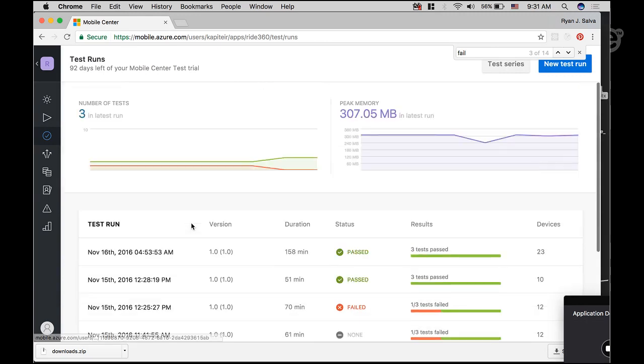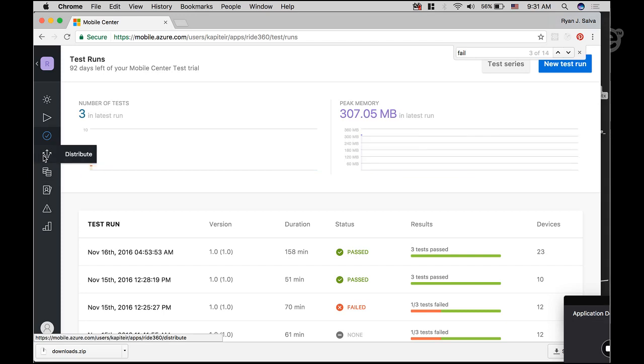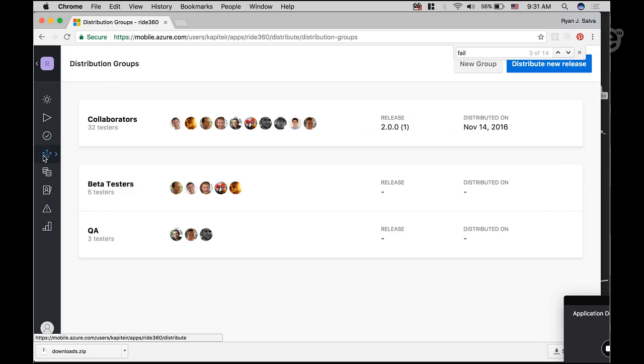All right. But either way, you get the idea that as you go through this, being able to have a machine automatically test your application before you put it into the expensive and time-consuming hands of your beta testers can be super valuable and help you cut short some of the time required to ultimately put your app into production. All right, so once you've gone through the tests, let's actually take a look here at putting it into the hands of the beta testers.